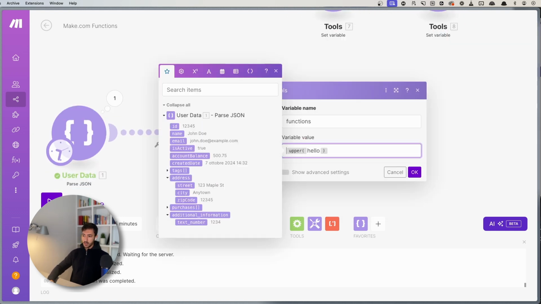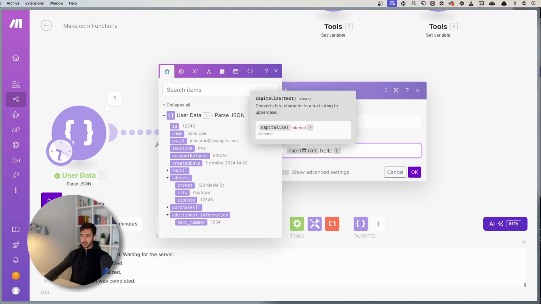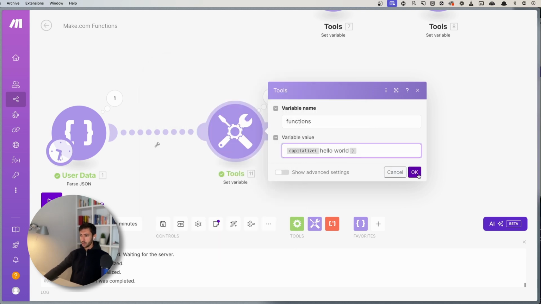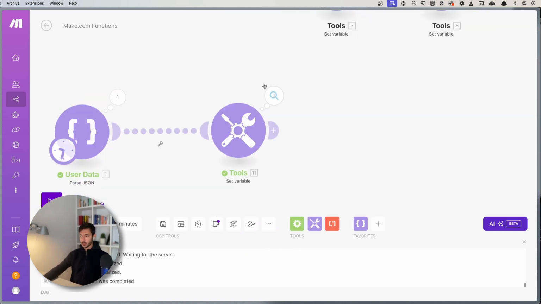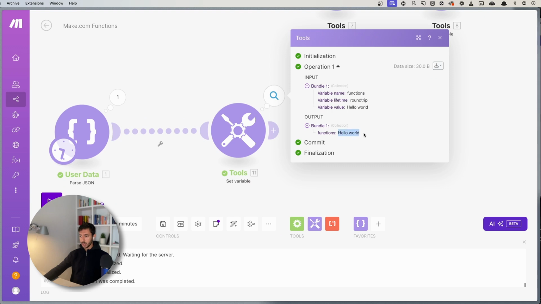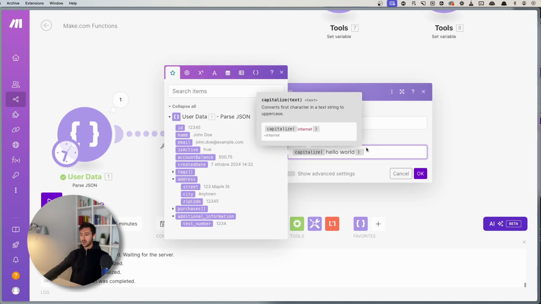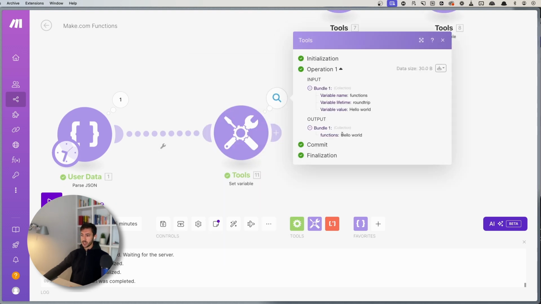The other one that you can use will be capitalize. As you can see over here, it converts the first character in a text string to uppercase. So if we say hello world over here and we click on run, we will have Hello world. The capitalize here only works for the first word.